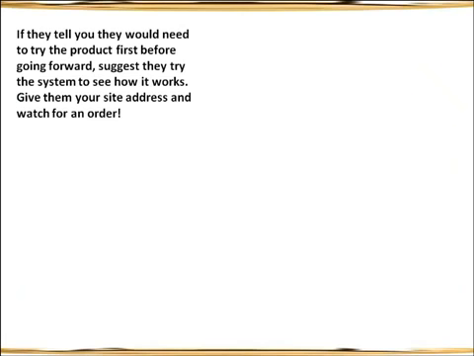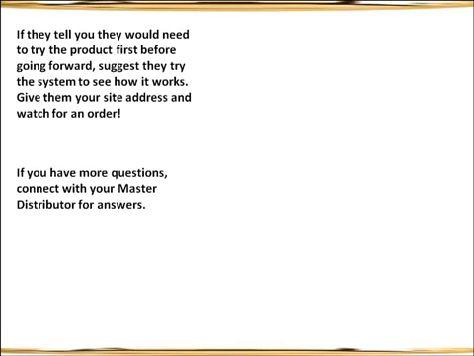Now, if they tell you they need to try the product first before going forward, and I've gotten this a number of times, suggest they try the system to see how it works. I mean, give them your website. I mean, you realistically could probably send them out a couple of cans, but why not have them see how our system works? So give them your site address and then watch for an order. And obviously, if an order comes through, that means that they're really sincere and interested about this. Again, watch your follow-up in every case.